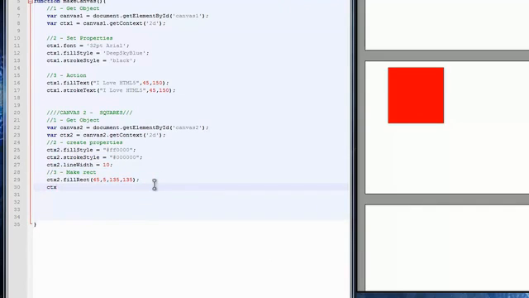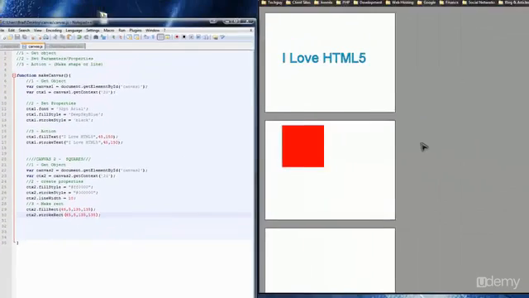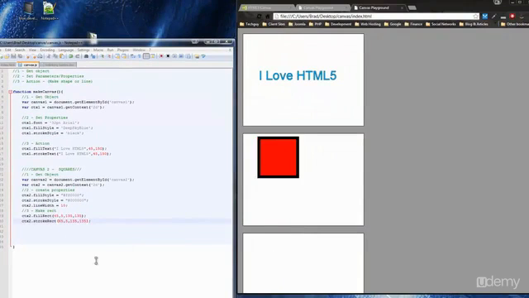We're going to do ctx2.strokeRect. And we're actually going to put the same exact parameters in here because we want it to end up in the same place. Let's save that and see what happens. Alright, so you can see it added a stroke in the same place, and we put a line width of 10. You'll see if I change this to 5 and reload, it gets smaller. You can even do 115.